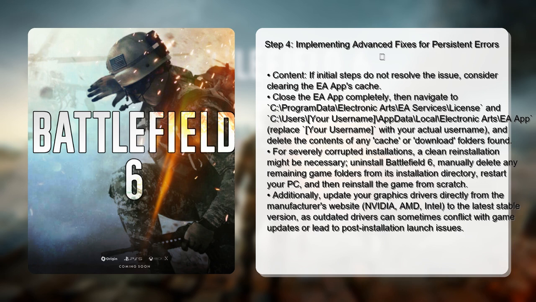For severely corrupted installations, a clean reinstallation might be necessary. Uninstall Battlefield, then manually delete any remaining game folders from its installation directory. Restart and then reinstall the game from scratch. Additionally, update your graphics drivers directly from the manufacturer's website, such as NVIDIA, AMD and Intel, to the latest stable version, as outdated drivers can sometimes conflict with game updates or lead to post-installation launch issues.